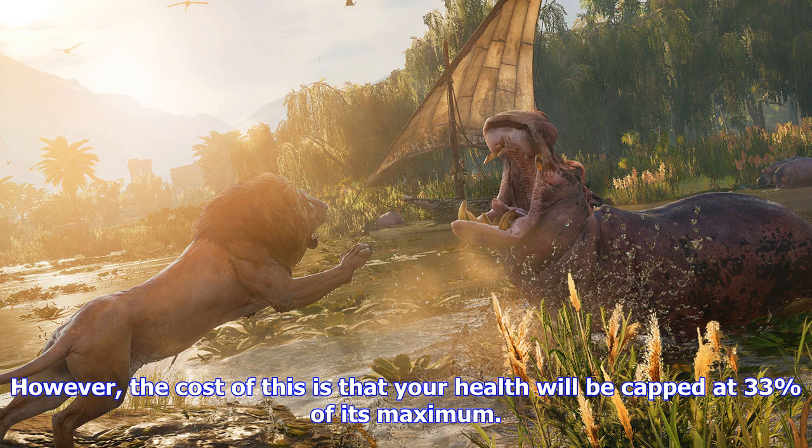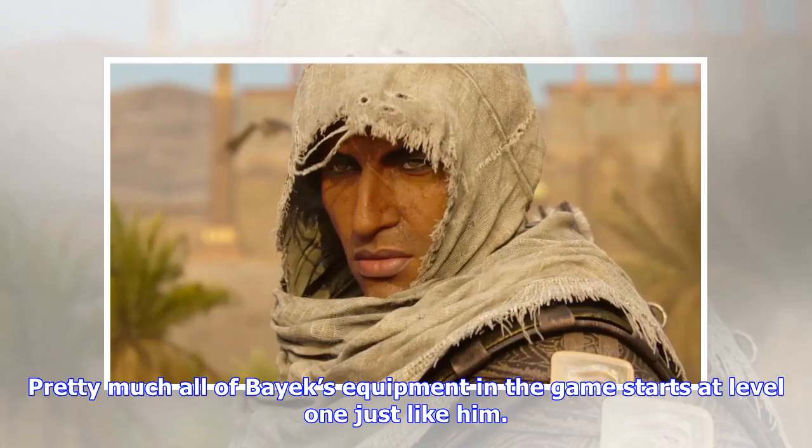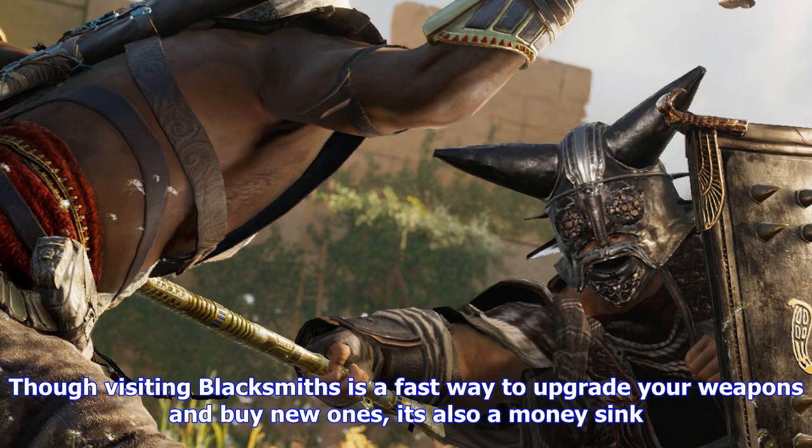Cursed weapons are an interesting addition to Assassin's Creed Origins and well worth looking out for. Whether that's to avoid them or use them in desperate times is entirely up to you. A cursed weapon will be clearly marked and capable of delivering double the damage of a normal weapon. However, the cost of this is that your health will be capped at 33% of its maximum. It's, funnily enough, a double-edged sword, but against a higher-level enemy it might be a risk worth taking if you're exceptionally skilled at dodging.